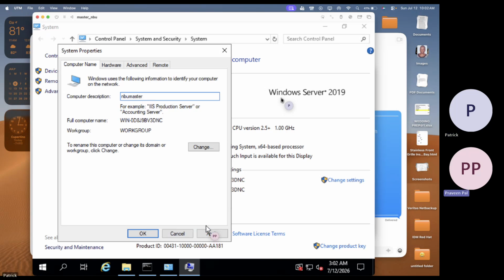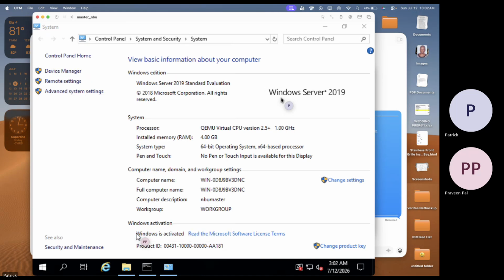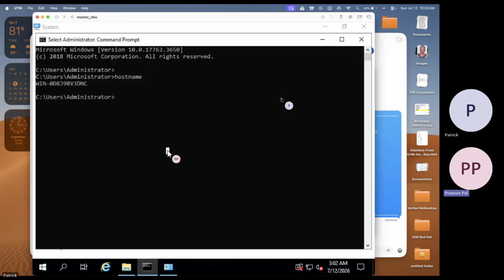Just apply. Right? Then now go back to this, run the same command again.